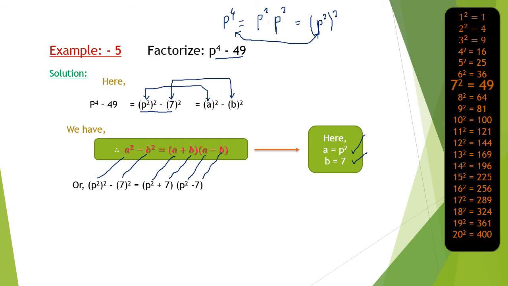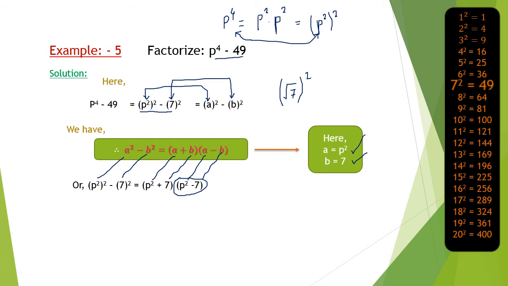Now see this minus part. Is it again a difference of the square? This part only. It's not, because 7 is not a square of any number. It's a prime number. It is a square of root 7, but we don't consider it. We don't go that deep in this class.